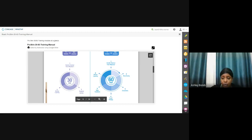When this is used with the galvanic machine, it becomes an alkaline product. When we go over devices and machines, we'll talk about how alkaline products, used in conjunction with the galvanic machine, liquefy sebum in the skin through a process called saponification, where everything is liquefied and it makes it easy to extract the skin. This particular technique will be really good on your smaller pore clients, clients that have smaller pores, because it will help open the pore and liquefy everything.